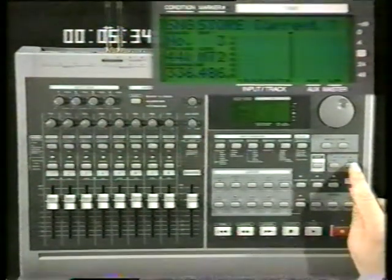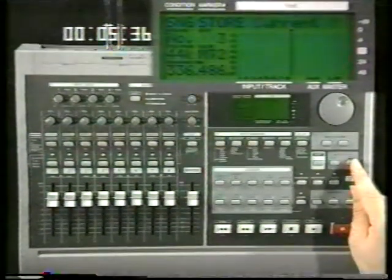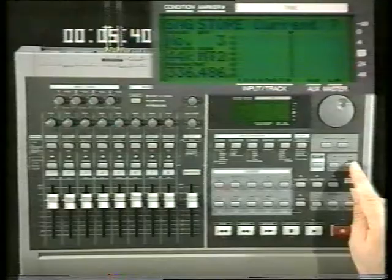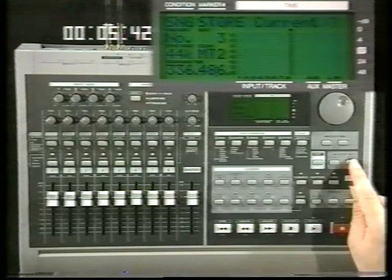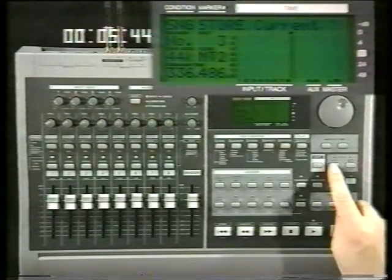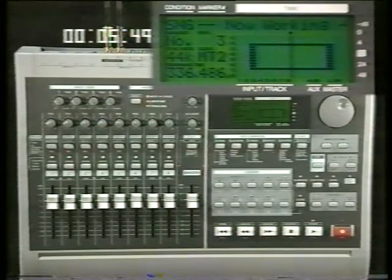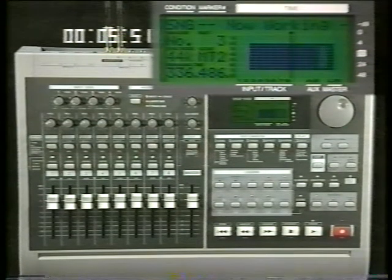And then it says store current. This is simply a safety measure. It's basically saying, do I want to store what I've been working on up till now so that when I reload a new song, I don't erase what I've been working on? Well, since I haven't been working on anything up to this point, I'm going to press no. And then the VS880 loads up the song.